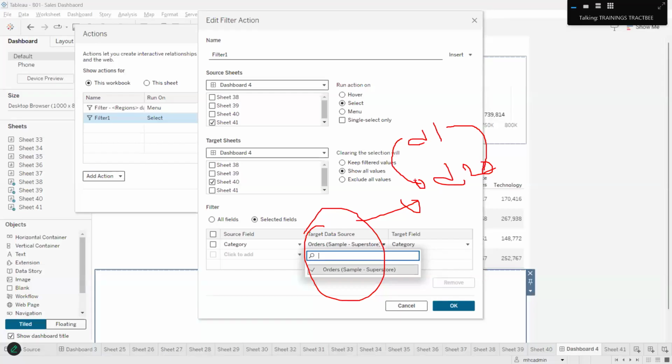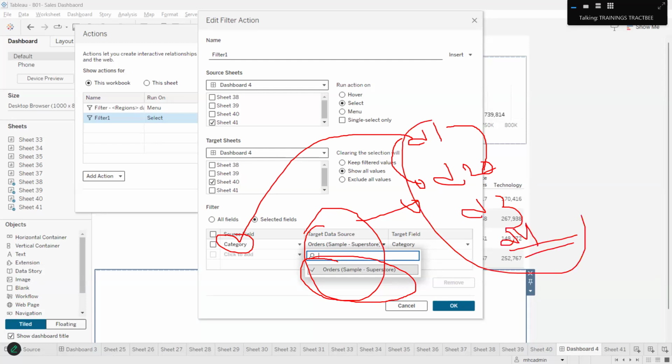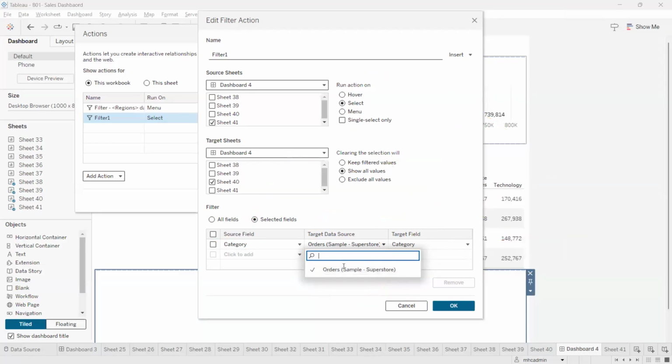But in Tableau, you can select a source field from a different data source and filter the data in the target data sources. You may have any number of data sources. So based on the source, you can filter the data between multiple data sources in Tableau using action filters. You can select the target data source also here.